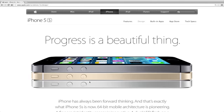64-bit, this is the first 64-bit phone. At the moment, I don't think it means anything because there are no apps or anything for it. But the iPhone 5S is backwards compatible with 32-bit, so it works with all of those previous apps. It supports OpenGL ES 3.0, so that means even better games in terms of graphics. Apple A7 should be an upgrade for both the CPU and GPU, and at Apple's event they did unveil this new Infinity Blade 3 game.